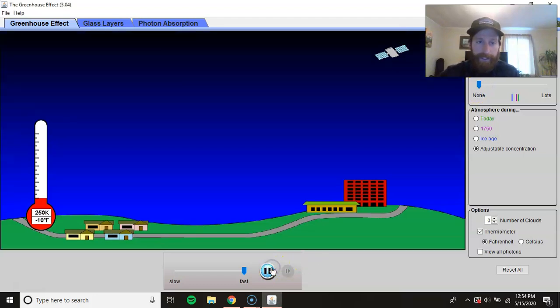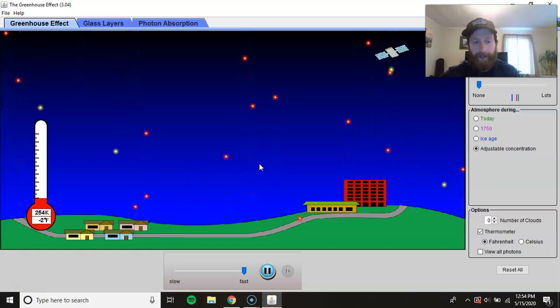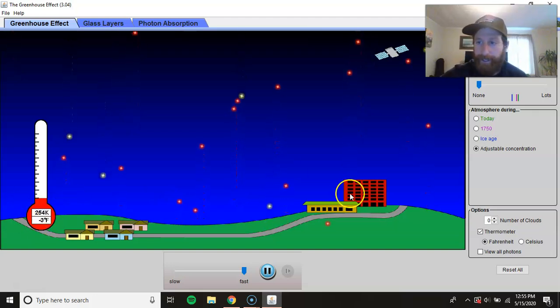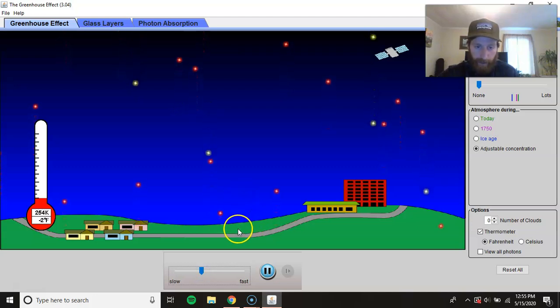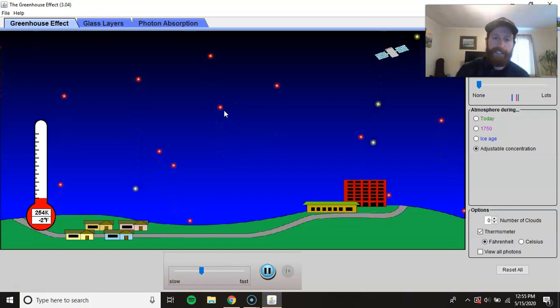When we run this simulation with no greenhouse gases, we get transmission of visible light, absorption by the surface of the Earth, and then that infrared light can stream basically unrestricted back towards space. So energy coming in as visible, energy exiting as infrared. The net result of that is a very cool planet. Let's slow this down. Transmission of visible light, absorption, emission of infrared light, and then transmission back towards space. Hopefully you're seeing those wave behaviors in the simulation.